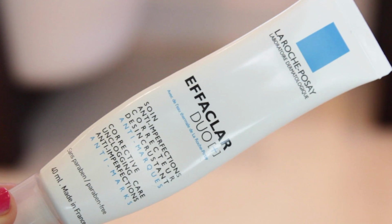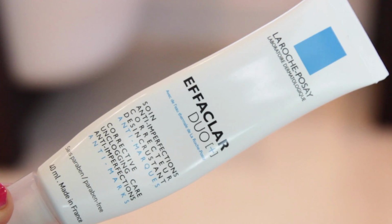And then finally, because my skin is combination, if you like, I've got these various problems, I use, it's La Roche Posay, it's their Effaclar Duo. I love this, I read about it, and it really helps with blemishes. So in the areas where I've got my open pores and I tend to get blemishes because I do wear makeup, and even if you don't wear makeup you can still get blemishes, I pop this in, and the ingredients in this help stop me getting spots in that area.